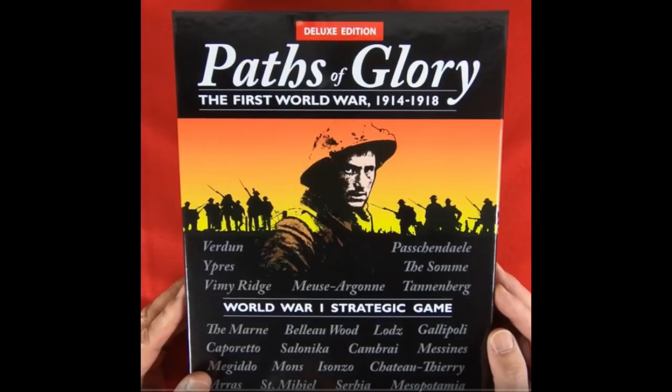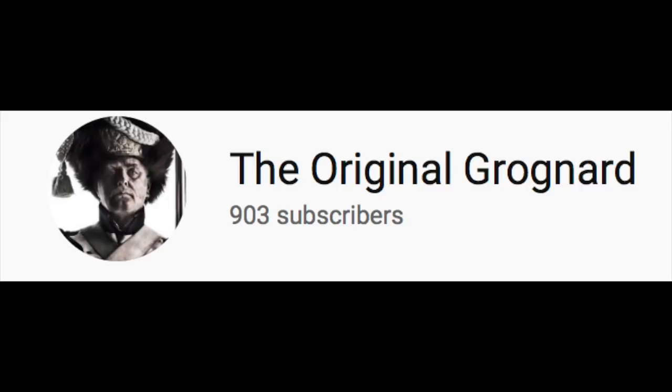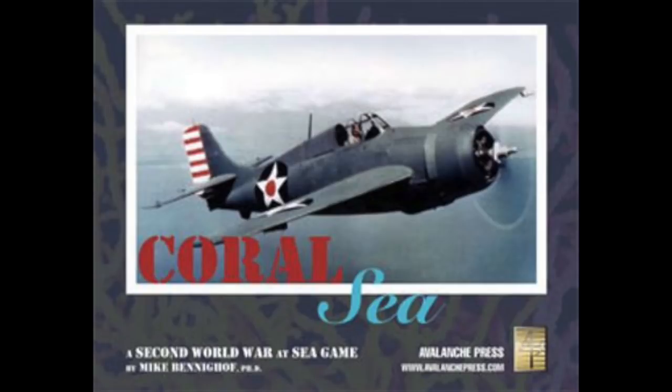This is in Italian. The OG, the original Grognard, takes a look at the operational Turn 1 for Avalanche Press's game of the Second World War at sea, the Coral Sea. And he'll look at how he's going to run the Japanese forces. This is a game designed by Michael Benninghoff, published by Avalanche Press.